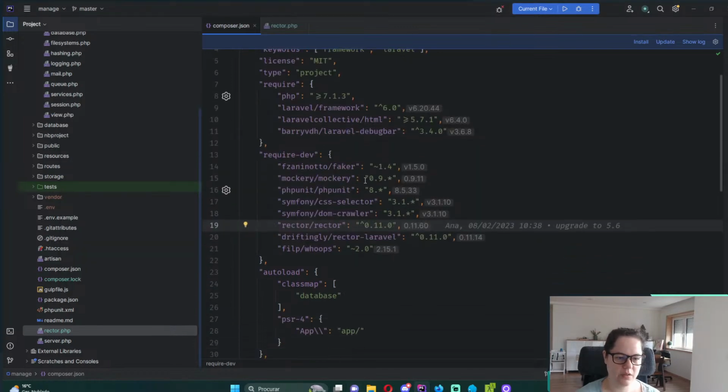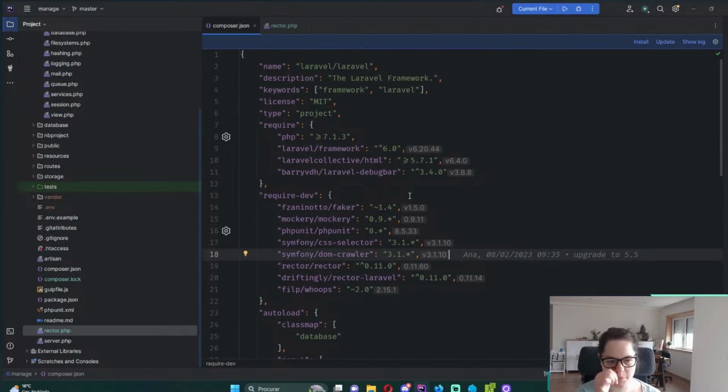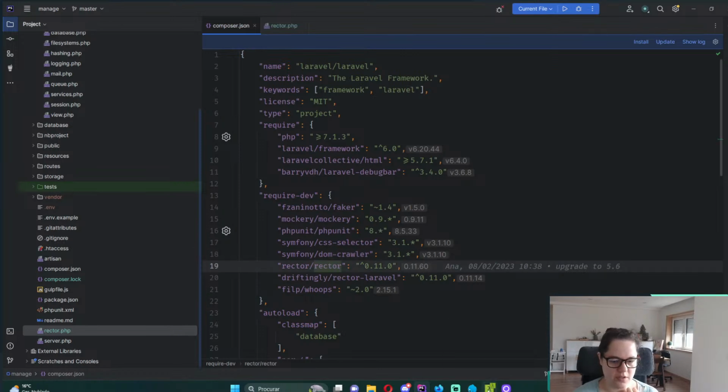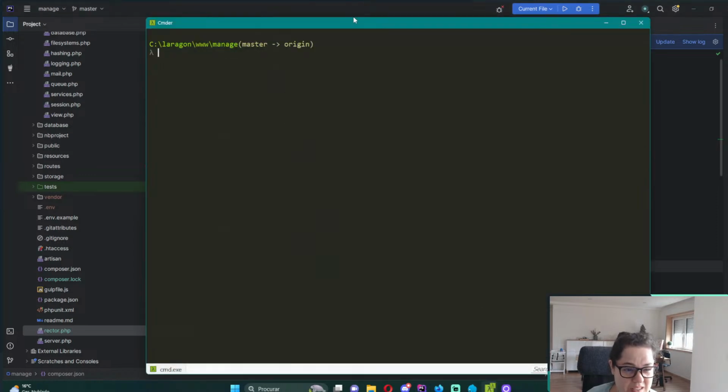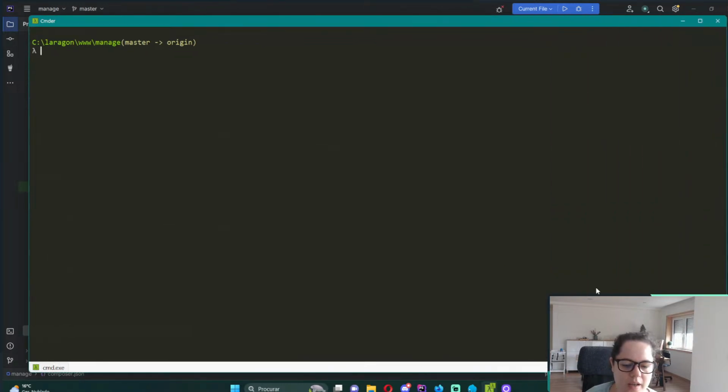So we are now on Laravel 6, and we need to move it to Laravel 7. But before we do that, I just want to confirm that rector is working, because I remember that we had to use a lower version, a previous version of rector, just so that it could run on PHP 7 or 8, I'm not sure.